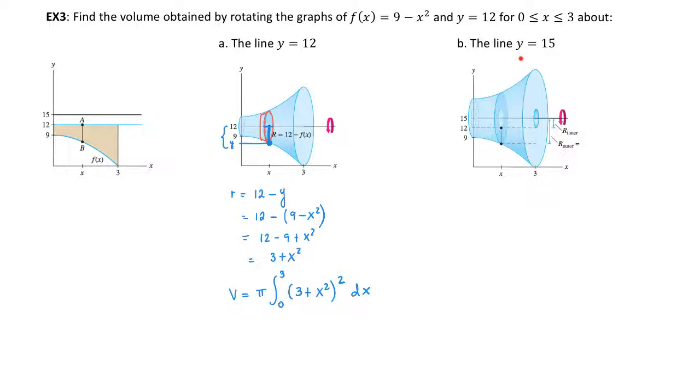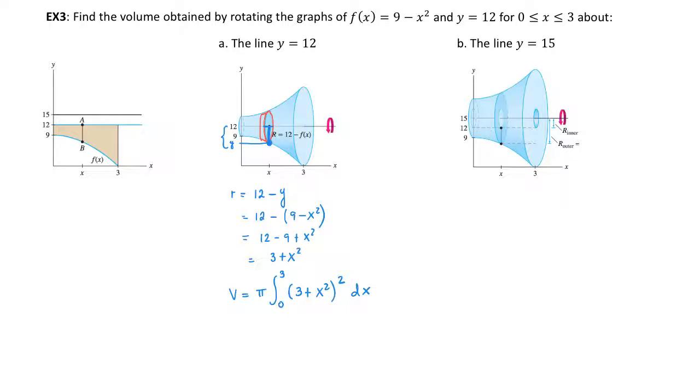In part B, they are now telling us to create our solid by revolving or rotating about the line y equals 15. If we go back to the left, you notice that 15 is above the region, completely above the region. There is now this gap over here. Well, when you do the rotation, this gap will turn into a hole inside of the solid. As I was saying in class today, you can go ahead and stick your hand in and go from one end to the other. So then we're going to use the washer approach.